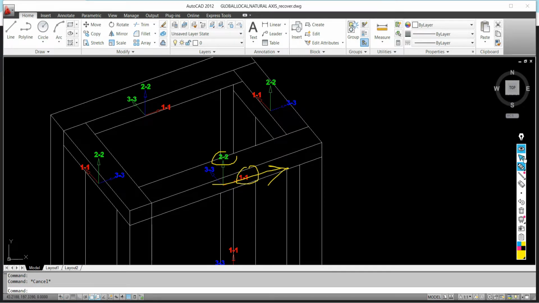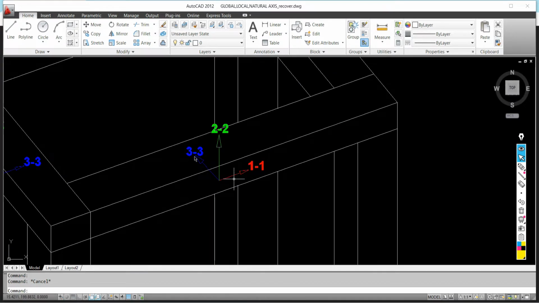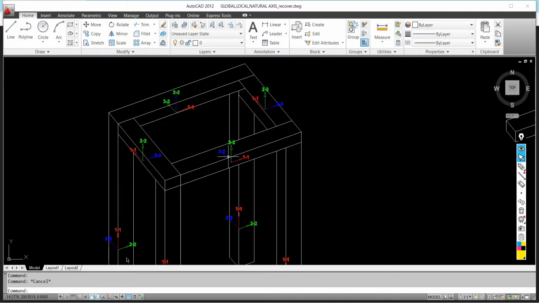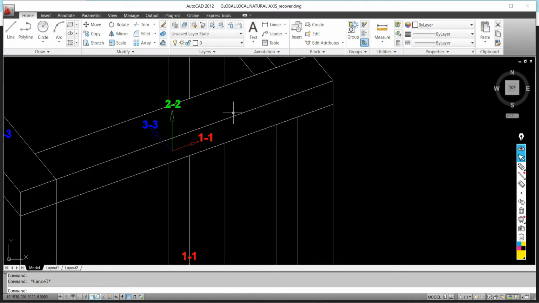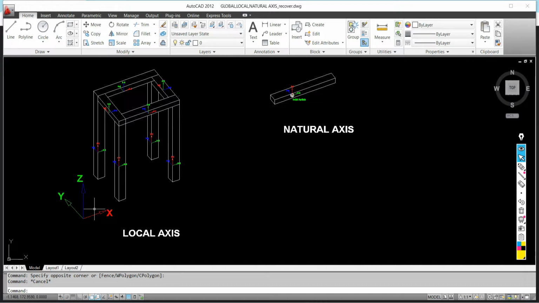So axis 1 represents the length of the beam. Does local mean with respect to global? No. There is no relation between this local axis system and the global one. It is totally different. Whatever you want to see in this particular beam along the length of the member, you need to look at axis 1. Whatever you want to see along the depth, you need to look at axis 2. Whatever you want to see along the width of this member, you need to look at axis 3. That's it. There is no relation with your global axis system.